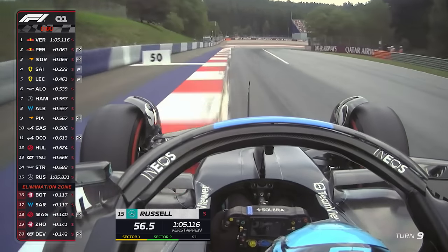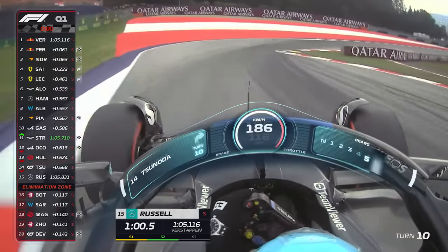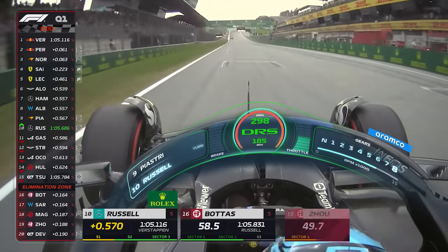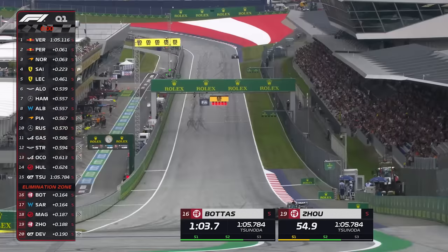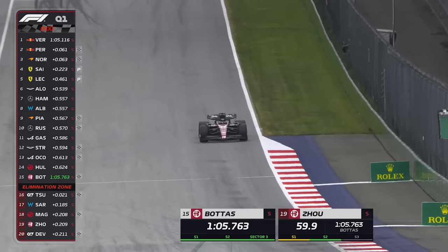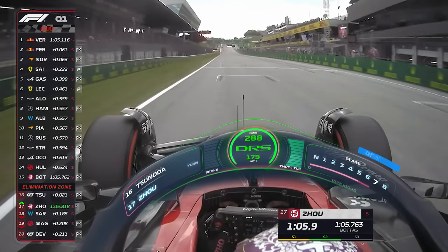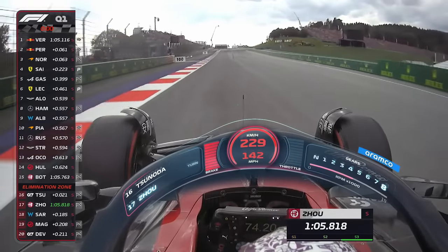It's Russell versus Bottas for the final spot. On board with George Russell now, round Turn 9 — named for Jochen Rindt — and into Turn 10. He's fighting the wheel a little bit. Stroll goes over the line in 11th, and Russell cuts the beam to go up to 10th. Can Bottas take a step forward? Both Alfa Romeos are out there trying to find an improvement. Yuki Tsunoda finds himself in the drop zone as a late lap gets Valtteri Bottas through. That's one Alfa — how about the next one? Zhou does improve his position but is heading out at the first hurdle.